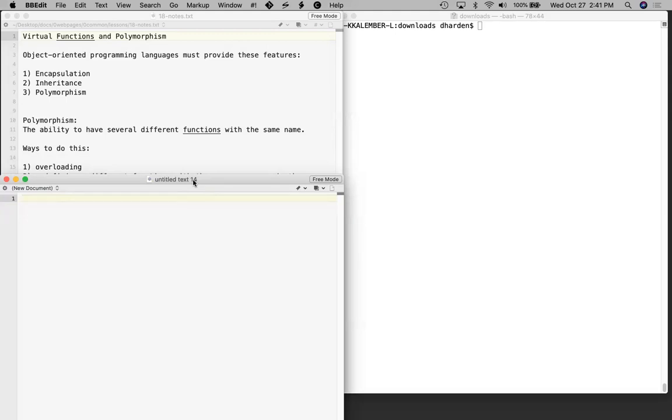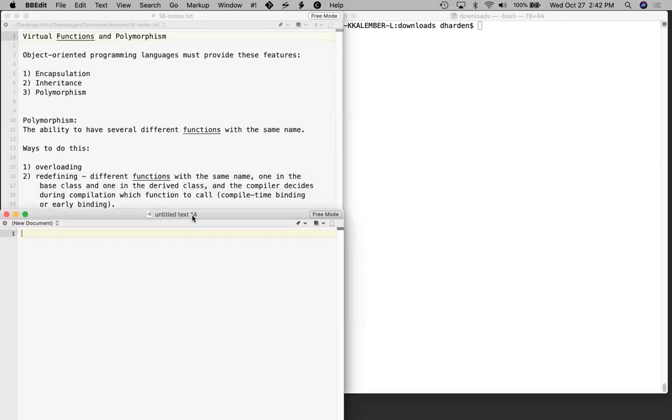We're referring to when there is a function in a base class and a function in a derived class that have the same name, and how it gets decided which one is going to be executed. And there's a couple different ways to do that.